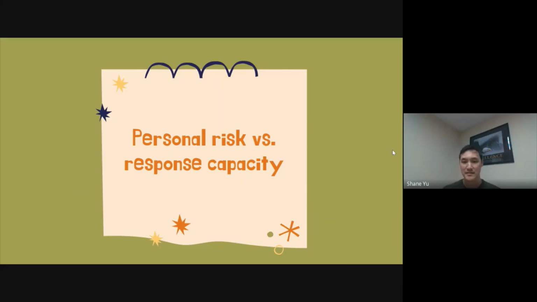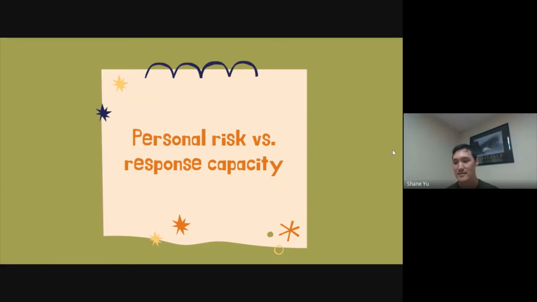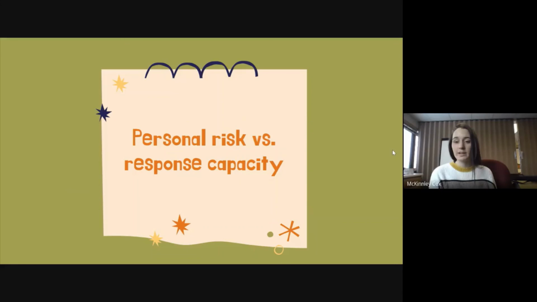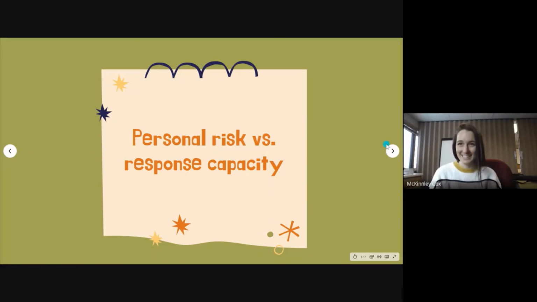Obviously, we've been dealing with this pandemic for a really long time, and everyone is quite sick of it. But unfortunately, there is still a lot of virus out there. So we really are urging everyone to keep being careful and taking all the precautions they need to protect themselves and their community. Especially with the new variants floating around and giving rise to easier transmission, it's super important to keep practicing and doubling down on our personal protective behaviors. Absolutely. And that, incidentally, is probably a topic we'll be covering in one of our later videos.